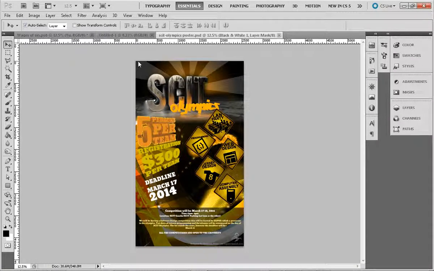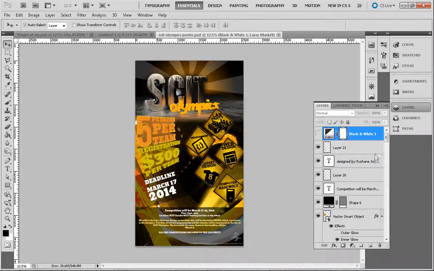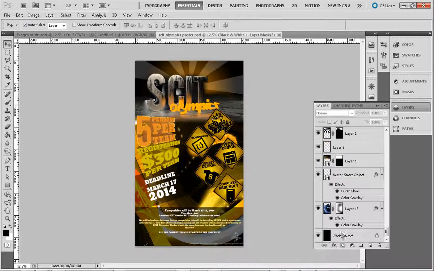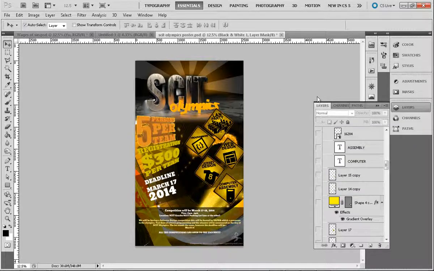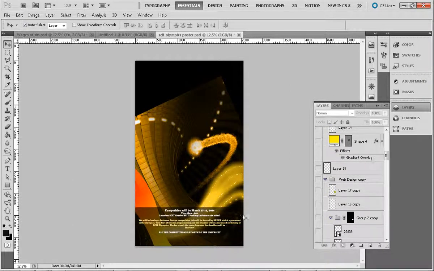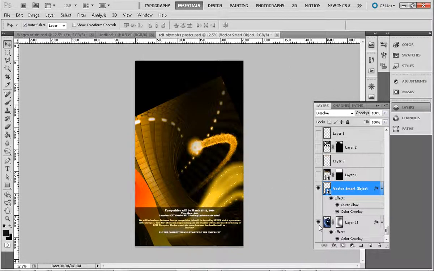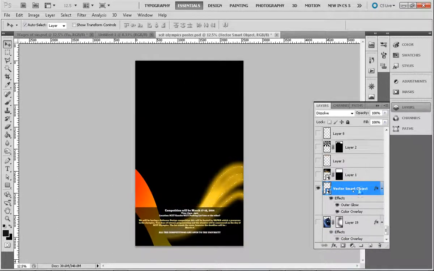Now, inside this poster here, I'm going to hide a few layers, which is like a lot of them. I'm going to hide everything. That's the original. This one isn't original, everything else is. Everything else is original, except that graphic you saw a while ago. I was being lazy. I typically don't like using other people's work, but I was under a little constraint there.